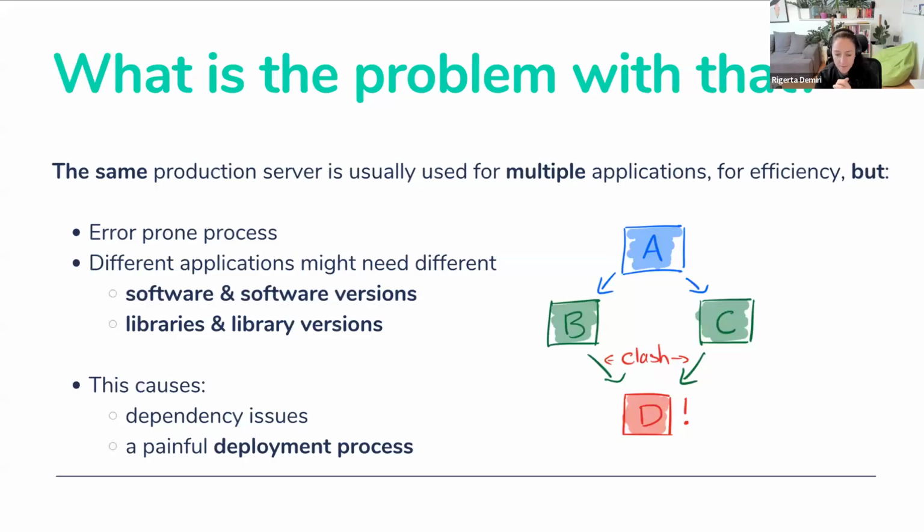Of course, there are dependency managers like Poetry, for example, PyEnv, etc. So there are plenty of ways of using different environments to deploy this and so on, but that adds to the complexity. All of this causes dependency issues, as we said, and of course, a very painful deployment process.